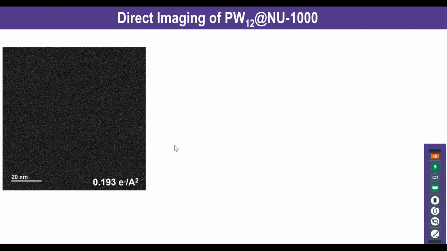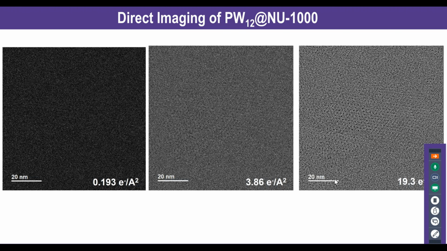This is the first frame, something around 0.2 electrons per angstrom squared, and as you increase the dose, we start revealing the structure. Your threshold for this sample is about 20 to 30 electrons per angstrom squared total, and it really depends on your sample as well. There are other groups; I can refer to some work from KAUST in Saudi Arabia. They have done pretty good work on imaging MOFs, and it really depends on the type of MOF you're working with. You can apply more or fewer electrons to image, depending on the resolution you want to achieve and also the purpose of your imaging.